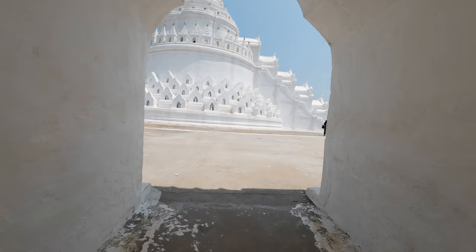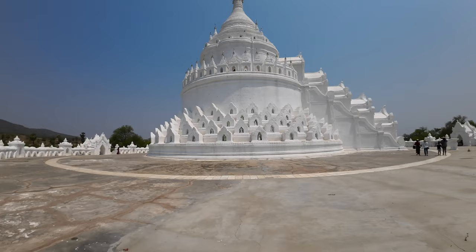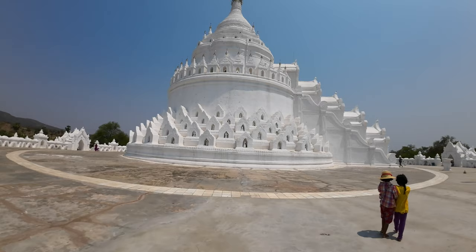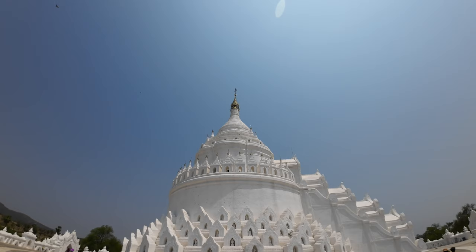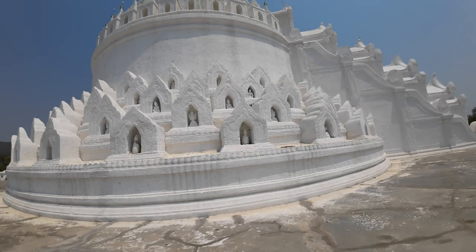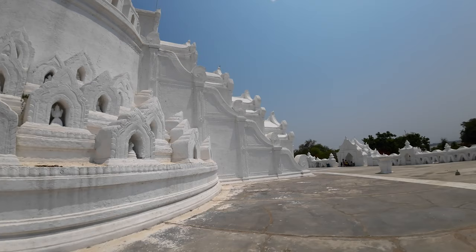So this is the center. The floor here or the ground is just raw concrete — I don't know if they planned on putting marble here someday, but right now there's nothing there. Inside these little alcoves they have an image in each one, and then the same is up there. That goes up to the pagoda, and it has that gold umbrella that you see here in Myanmar. Pretty cool — let's go inside that doorway and get out of this sun.